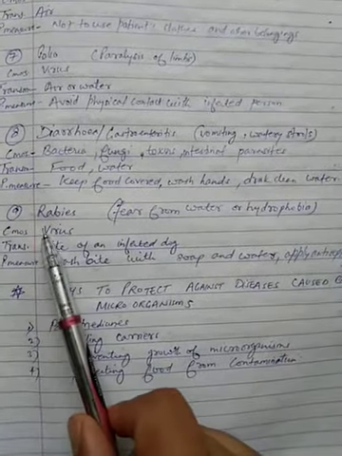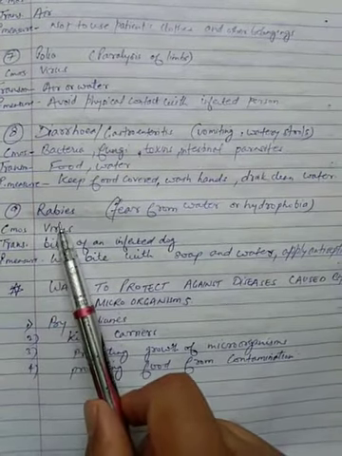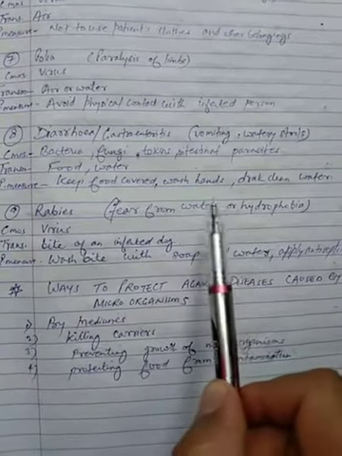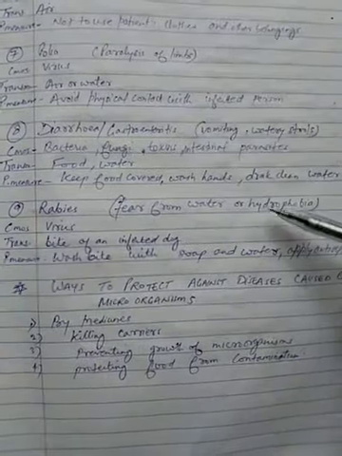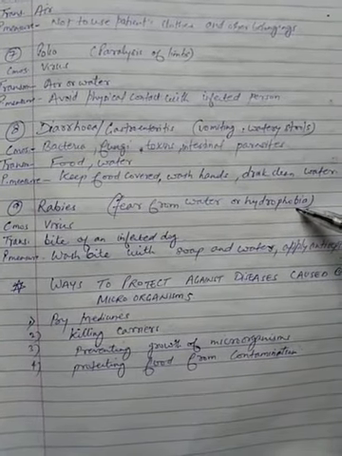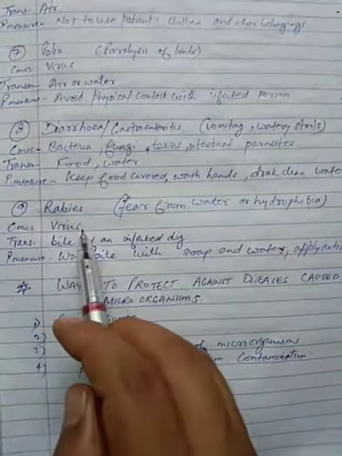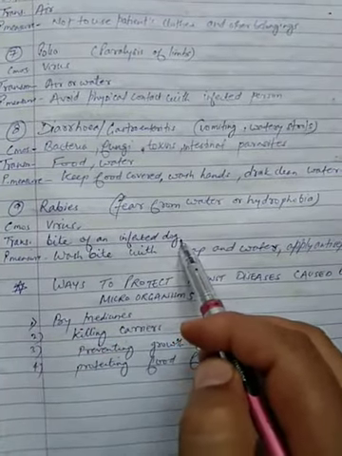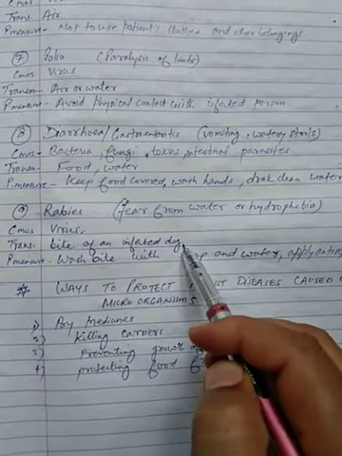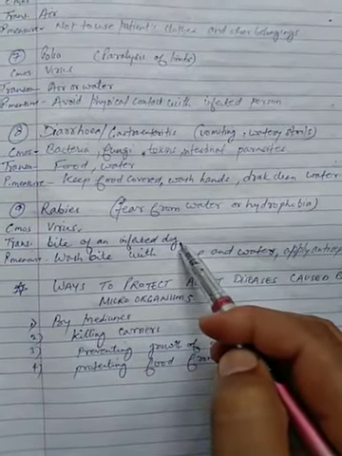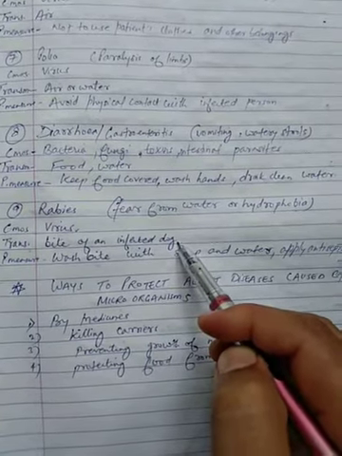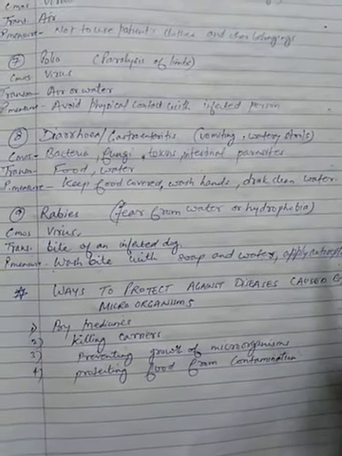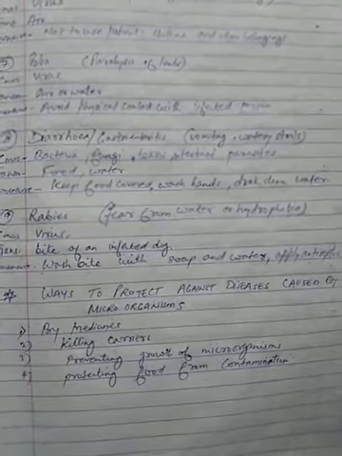Okay, the ninth and the last communicable disease is rabies. What happens in rabies? The person has fear of water, and it is known as hydrophobia. Hydro is water, phobia means fear, fear of water. Again, causative microorganism is virus. It is transmitted by the bite of an infected dog. Whenever a dog bites you, the saliva of that dog enters your body, and that saliva contains the virus. Okay. Preventive measure is to wash the bite with soap and water, and then apply antiseptic. Okay.